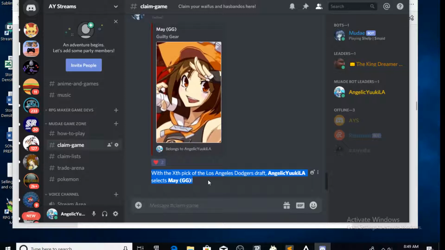This is a custom message you can play with the $sign rename claim command. So it says, I am a Dodger fan, so don't judge me. With the X pick of the Los Angeles Dodgers draft, Angelic Yuki LA selects May of Guilty Gear, just like they do in regular thing. Even if you claim though, you can still roll.